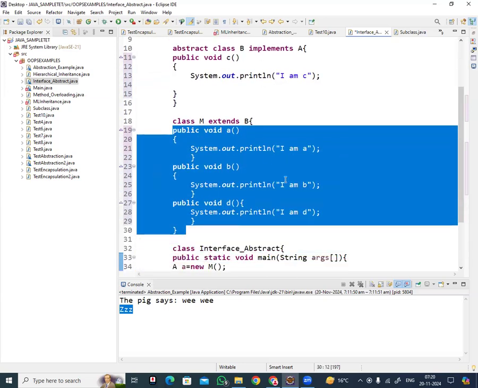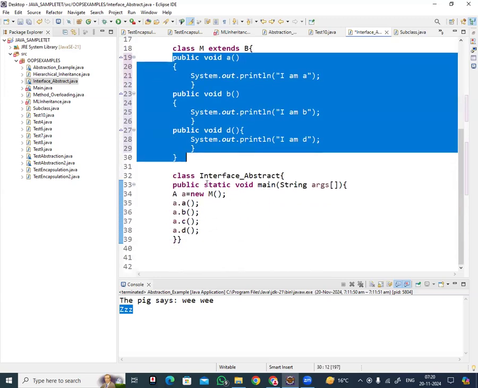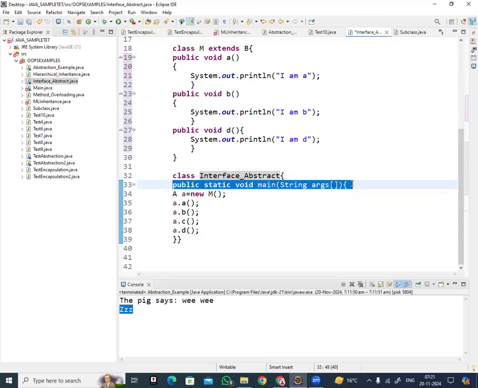So all the abstract methods are defined in the child classes. And the class name I just named to understand the concept, interface underscore abstract, is a class name. And public static void main, because for the JVM to execute the program, the class always needs a public static void main method.